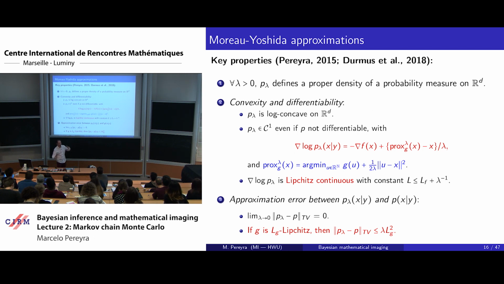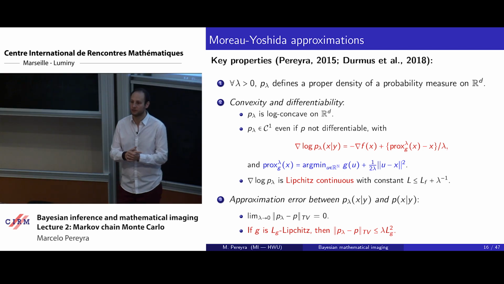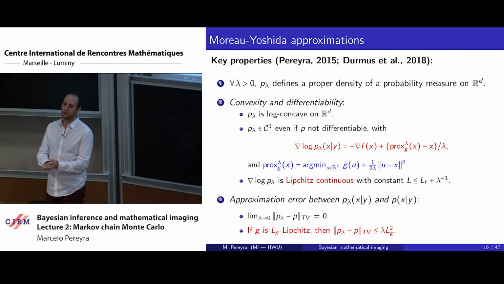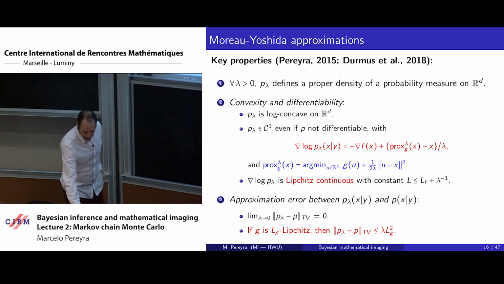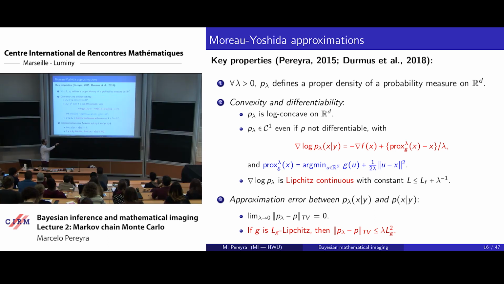I have turned a problem that is not Lipschitz differentiable, and therefore beyond the scope of efficient Markov chain Monte Carlo methods, into a problem that is sufficiently regular to do efficient sampling, and I will pay the price in terms of approximation error. My inferences will not be exact, they will have a bias, but I have explicit control of that approximation. So it's not blowing up, I'm not getting rubbish. I'm just having a bit of bias. And if you want less bias, then choose a smaller lambda and you'll pay the price with a worse Lipschitz constant. The worse Lipschitz constant will mean that your algorithm will be a bit slower.